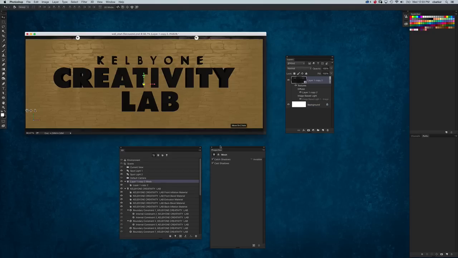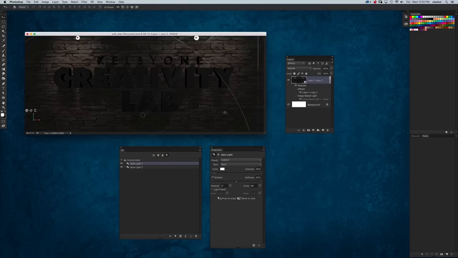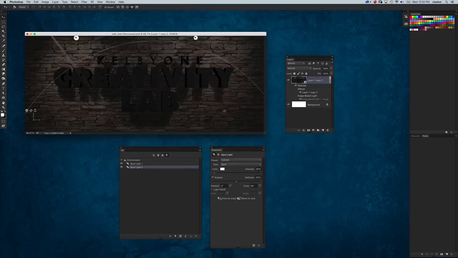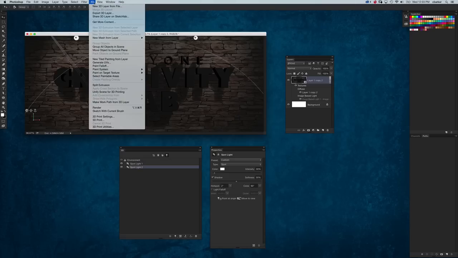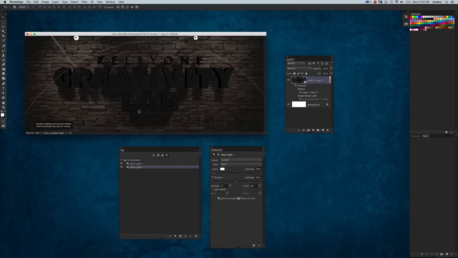So let's go ahead and just perhaps reposition our spotlights here a little bit, so it will illuminate the scene a little bit more so we can see the text. So you'll see that the light's very subtle, it's not very bright, and that's because we want the light to mainly come from that background element. So let's do another render and see what we've got here.